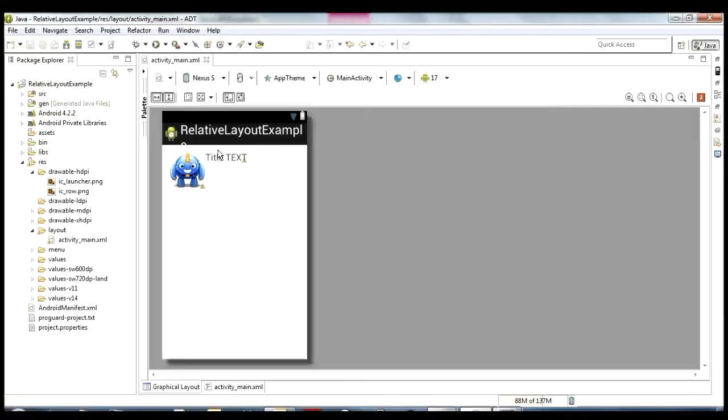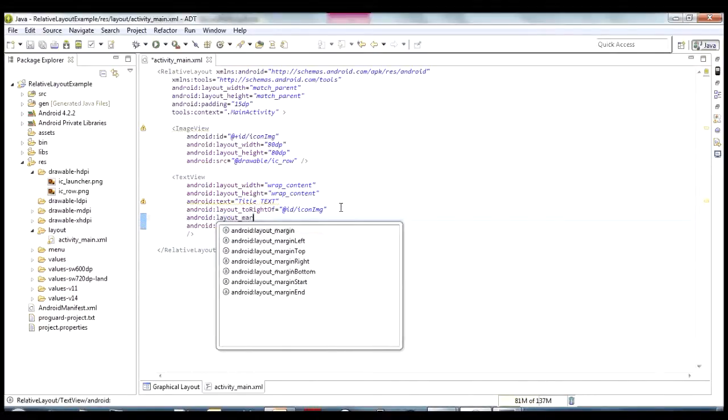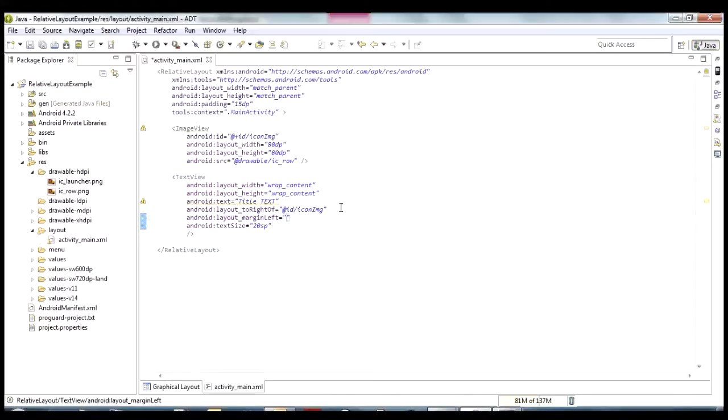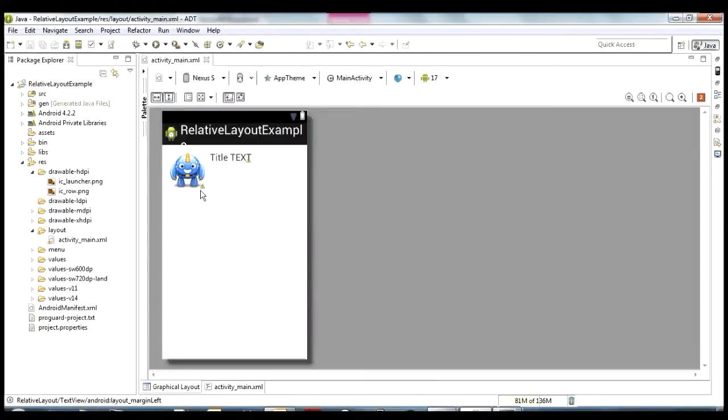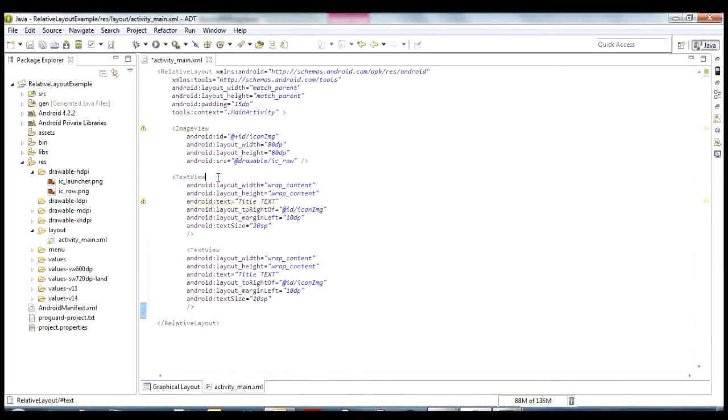Now you can see we are to the right of the icon image. So let's say we want to make a little bit of extra white space in there. Let's go ahead and add a margin left of 10 pixels, 10 density pixels, gives us a little bit extra space between there. So now we need our second text view. I am going to copy this one.